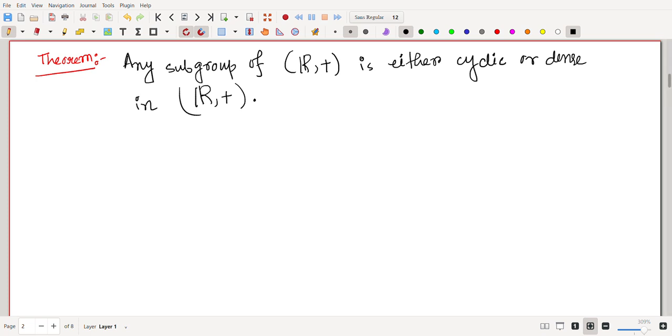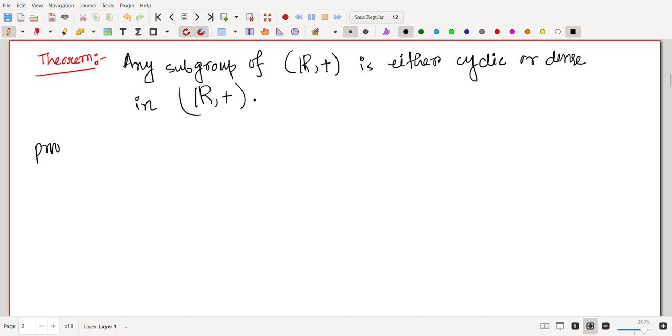In this video I'm going to solve an interesting theorem's proof. This theorem is very important because there are lots of questions that came in different types of exams like TIFR, JAM, which are applications of this theorem. So I think this theorem is very beautiful and very important to know. I'm not just going to state this result but also try to prove it. Okay, let's see.